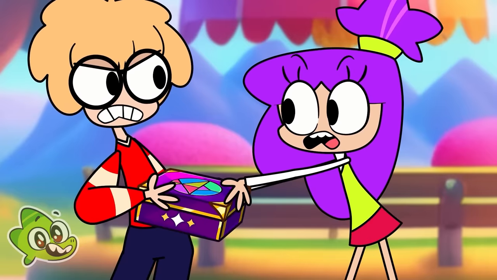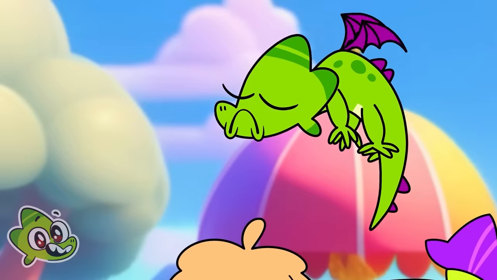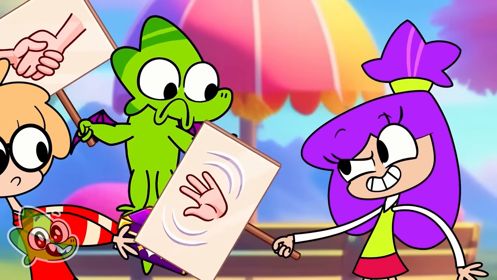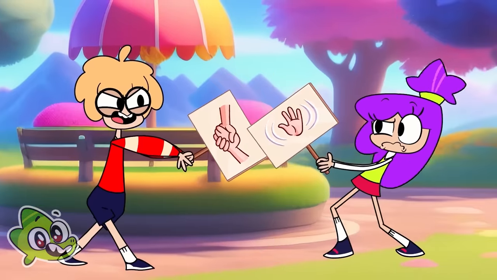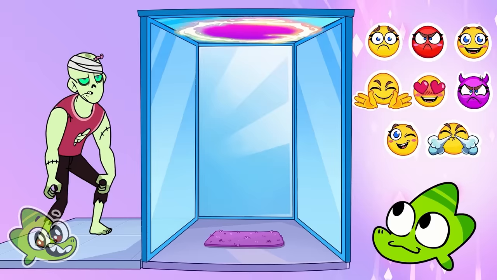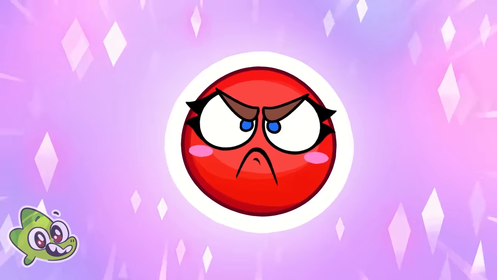Hey, no, it's mine. I saw it first. Who are you? No, who are you? Whoa, this is not the best way to make a friend. If you want to play with someone, you need to say, "Hi," say your name, and then… Okay, hi! My name is Ollie. On guard! You have to find the right phrases to calm and stop the zombie. The wrong phrases will only make him angry.